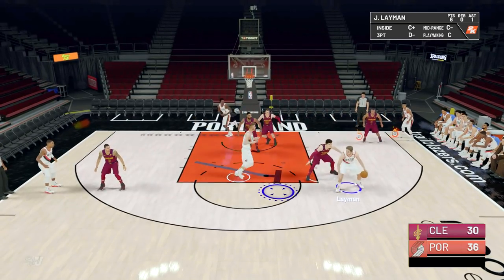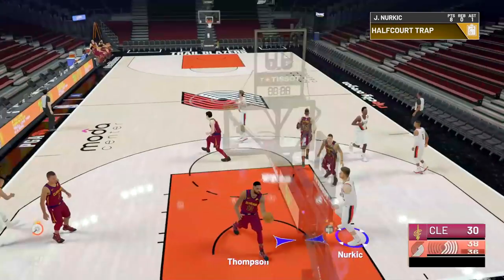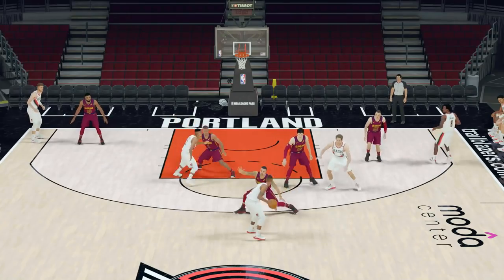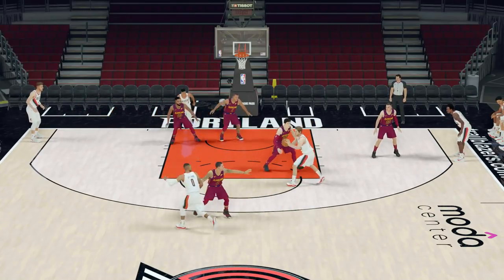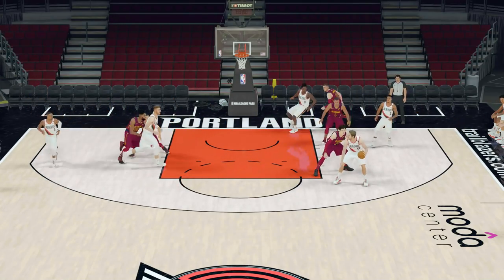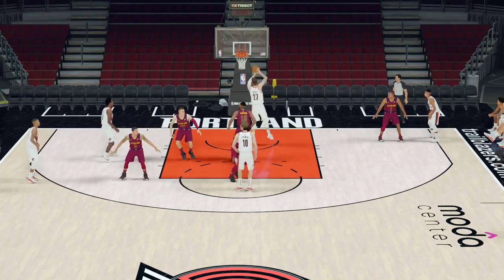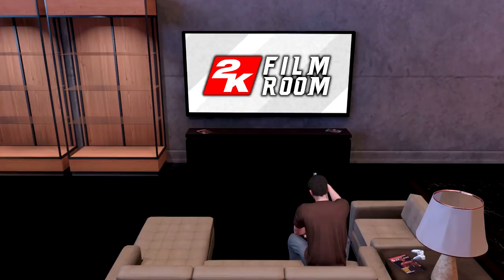High post again. Nothing there. Get it inside. Nurkic throws it down. So we're going to slow down our final option here. High post. Nothing there off the back screens. Nurkic gets inside. Easy. He slips right behind.